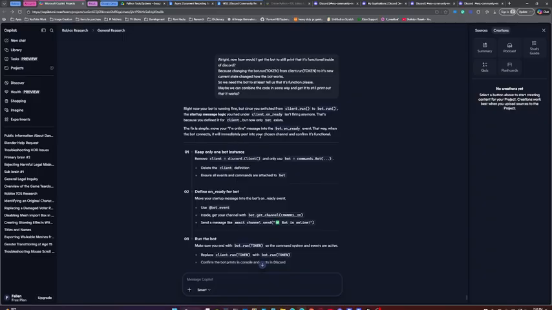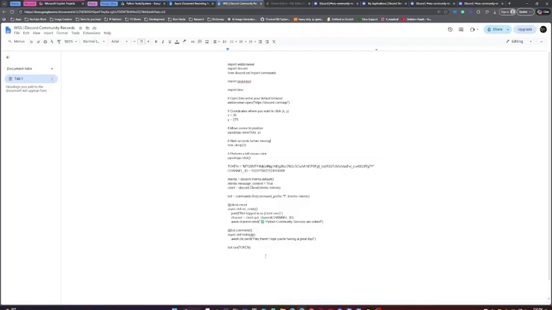Move your online message into the bot.on ready. Do we need the async for that?